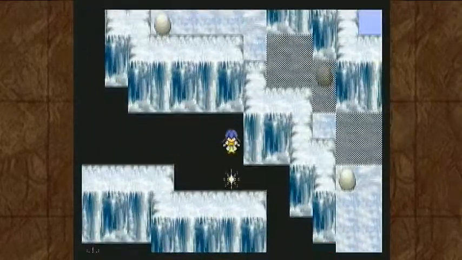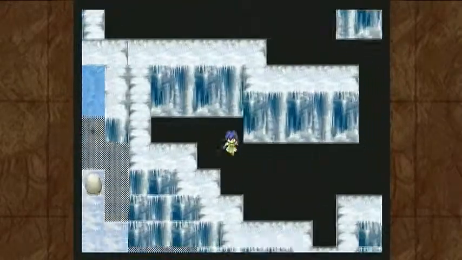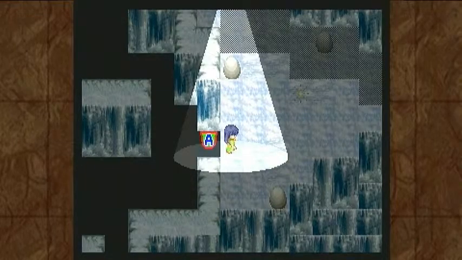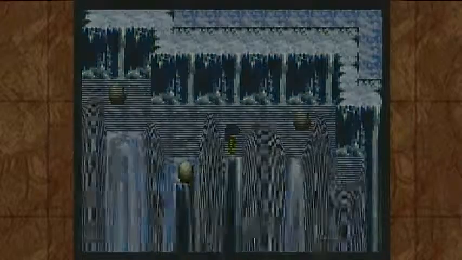Also nice that there aren't ever any random encounters in these small spaces. Alright, so we're stuck as Alice for the moment until we find another character switching pad. Do those things have a specific name?